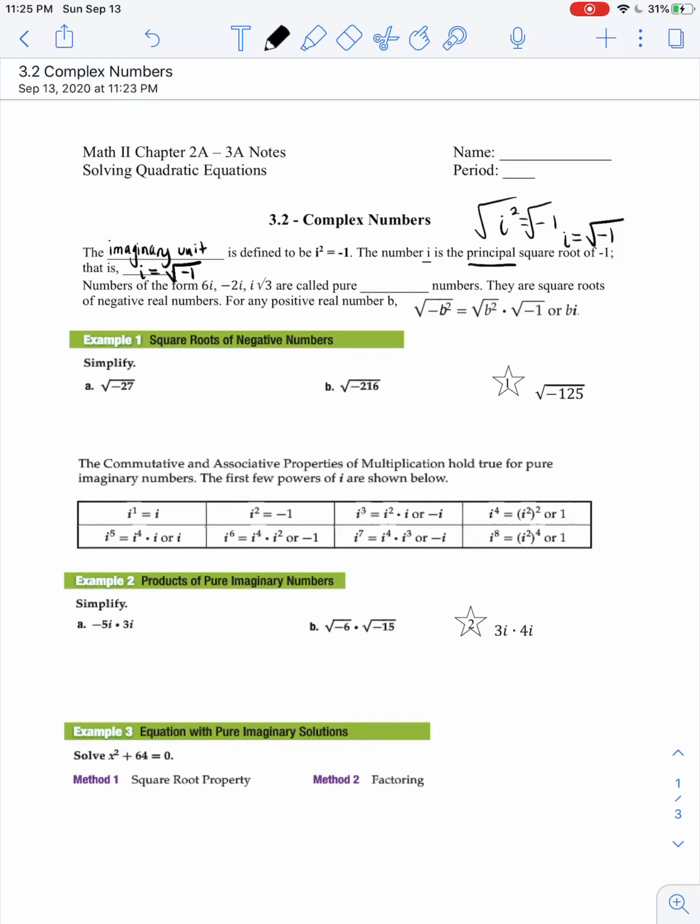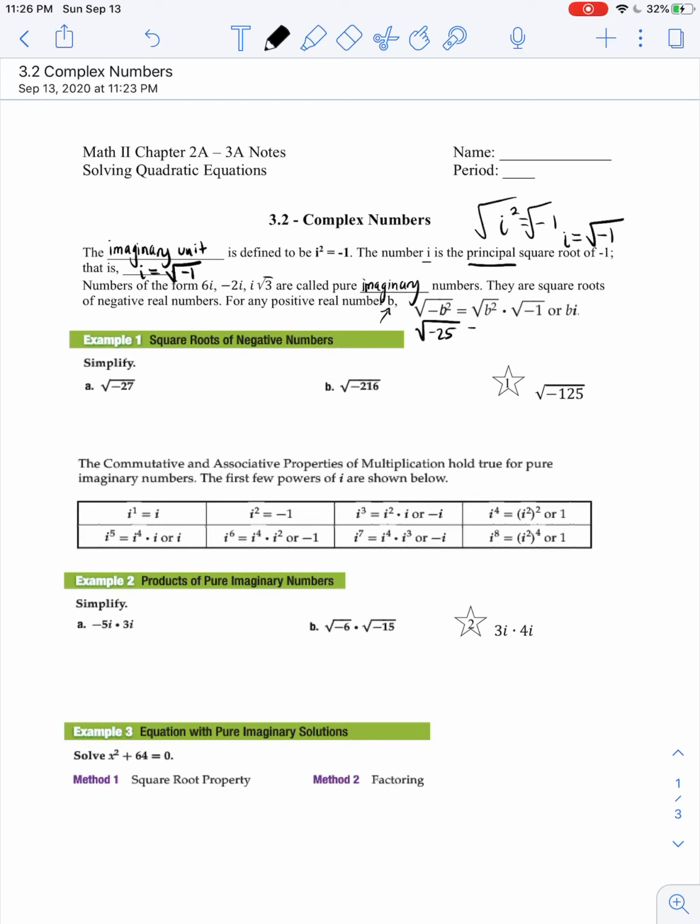And there are different forms that imaginary numbers can be in to still be considered what we call a pure imaginary number. So there's imaginary numbers, and then we're going to look at complex numbers, which are a little bit more broad. An imaginary number can be like 6i or negative something i, or you can have i times the square root of something. They are basically square roots of negative real numbers. And if you have a real number in front of the square root, or if you're able to take a number out of the square root, it is written in this form.